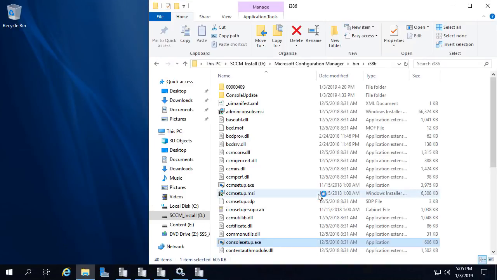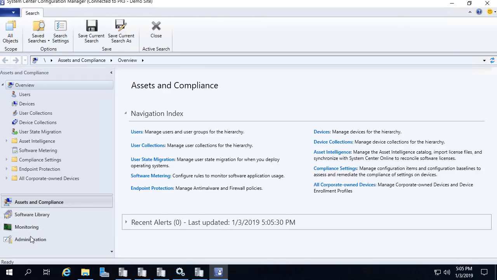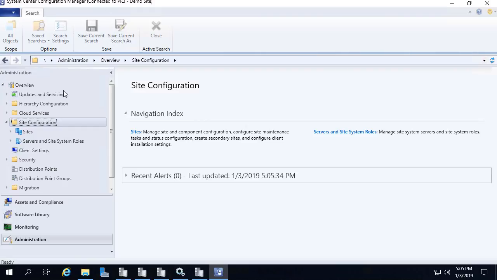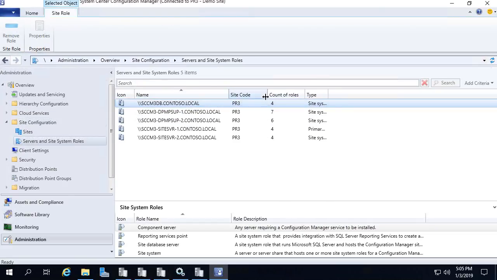All right, so let's go ahead and open that console up. All right, so this looks good. Like you would expect, we should still have connectivity since our remote database is still online. Now, in the event that you were using SQL Always On, when the SQL went offline for that first site server that was active, your connectivity to the database should still be active with that SQL Always On connection if you installed that on the passive site server.